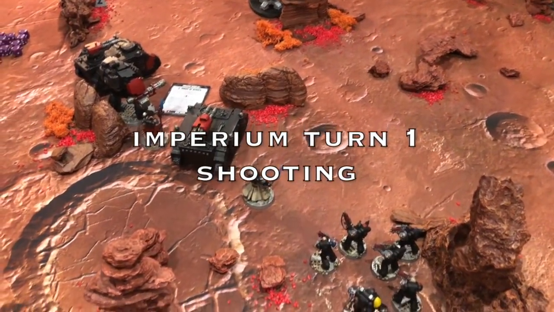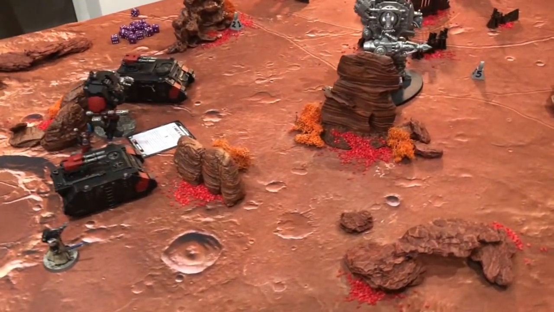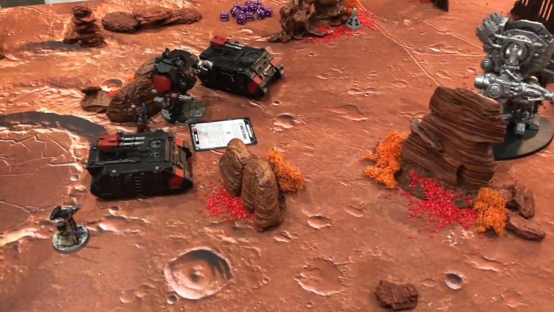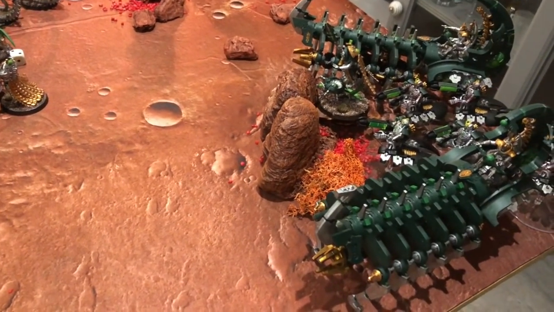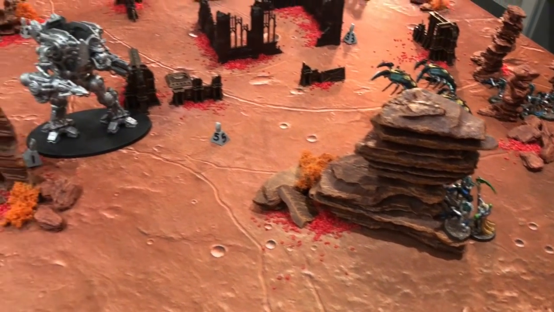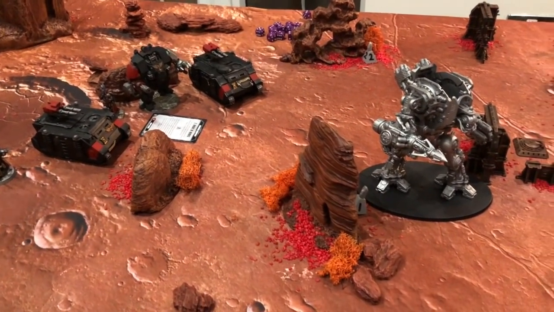So, end of turn 1 for the Imperium. Not the most successful turn in the world, but we were very unlucky, to be honest with you. We popped some shots into the, what's it called? Doomsday Ark, that's it. It's been a while. Doomsday Ark, fortunately it saved itself due to quantum shielding against the las cannons. Its 10 damage went through, didn't it? Yeah, 10 damage. A 6 and a 4. Would have been nice.